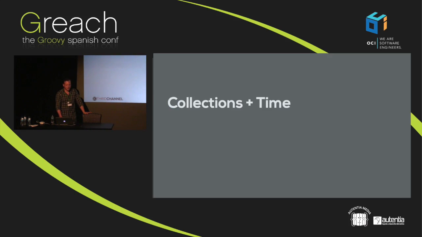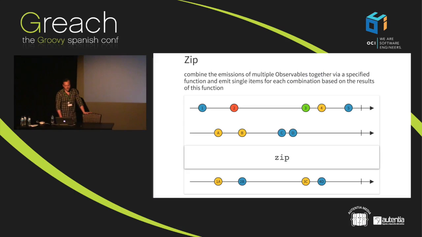So a reactive stream at its core is really just collections over time. This is a sample diagram that you can find on this library called RxJava's website of the common zip operator. So the two upper lines are supposed to represent two separate collections and the time at which the data is available. I'll explore later what this does, but this is more just to illustrate the concept of collections over time.